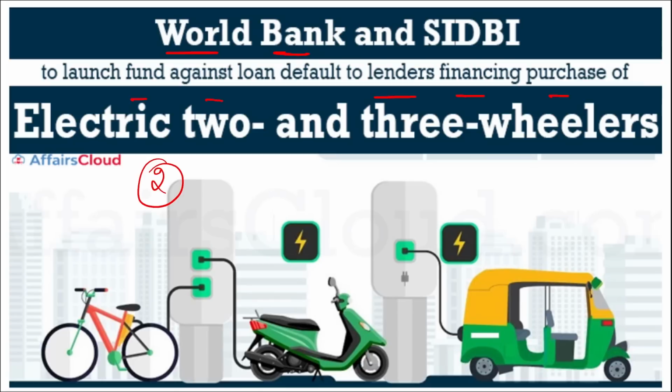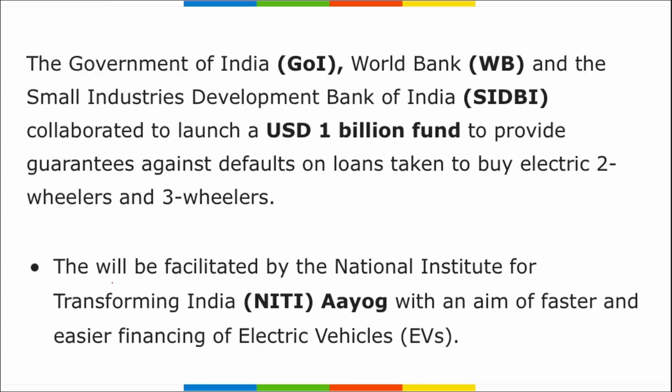So Government of India, World Bank and SIDBI has collaborated to provide a fund of $1 billion to provide guarantee against the defaults on loans taken by two wheeler and three wheeler electric vehicles. This will be facilitated by the Niti Aayog with an aim of faster and easier financing of electric vehicles.